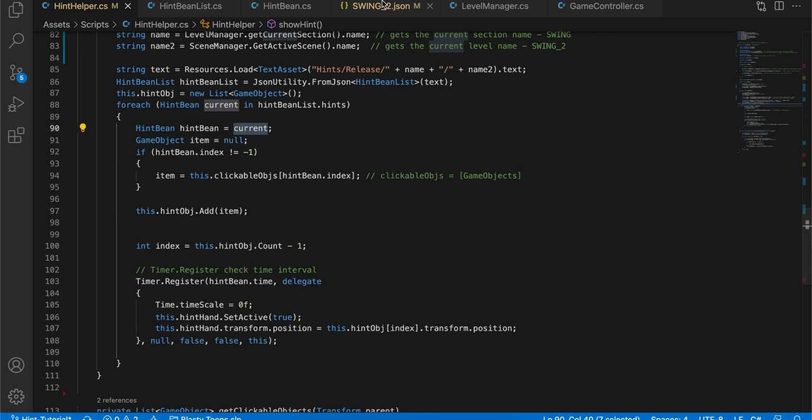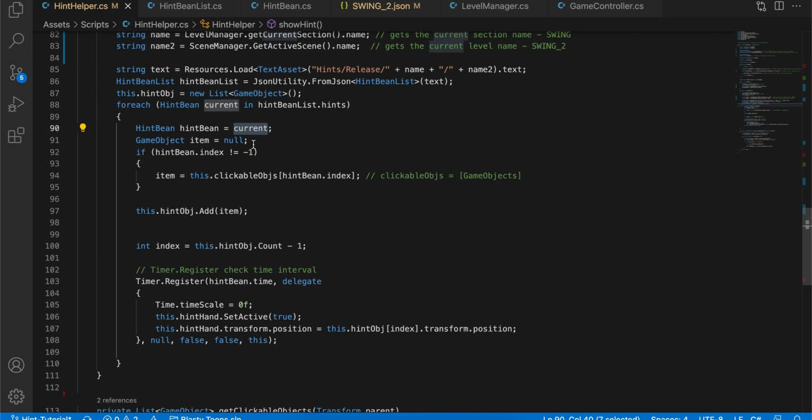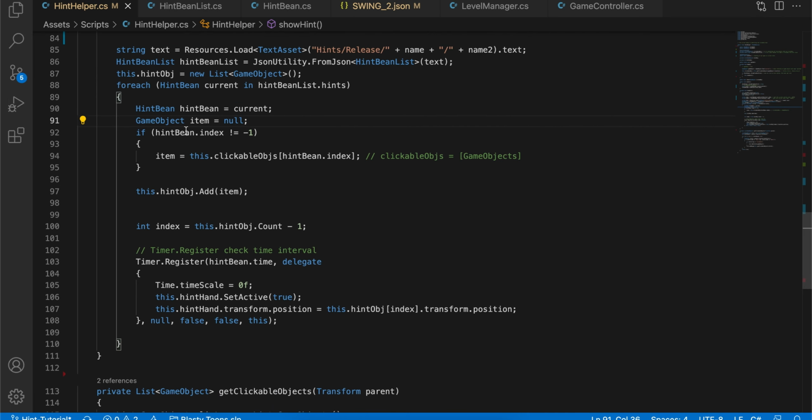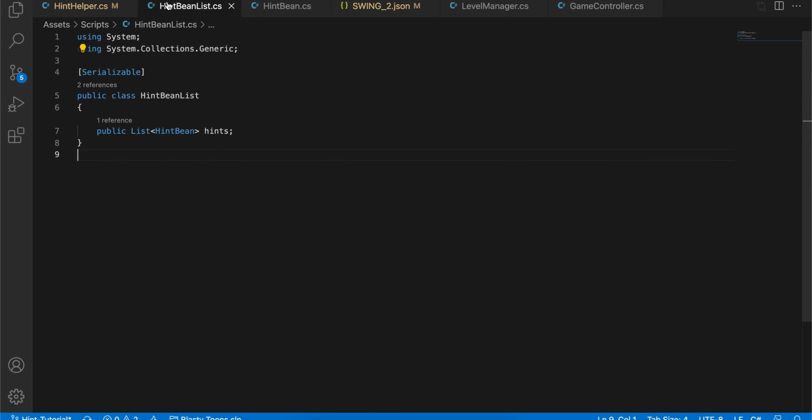It will just point towards the first object. Now we are creating a new GameObject called item equals null, and then we are checking if hintBean.index is not equal to -1. We are checking this for safety purposes, because as you know, the index cannot go negative for the objects that we are storing.